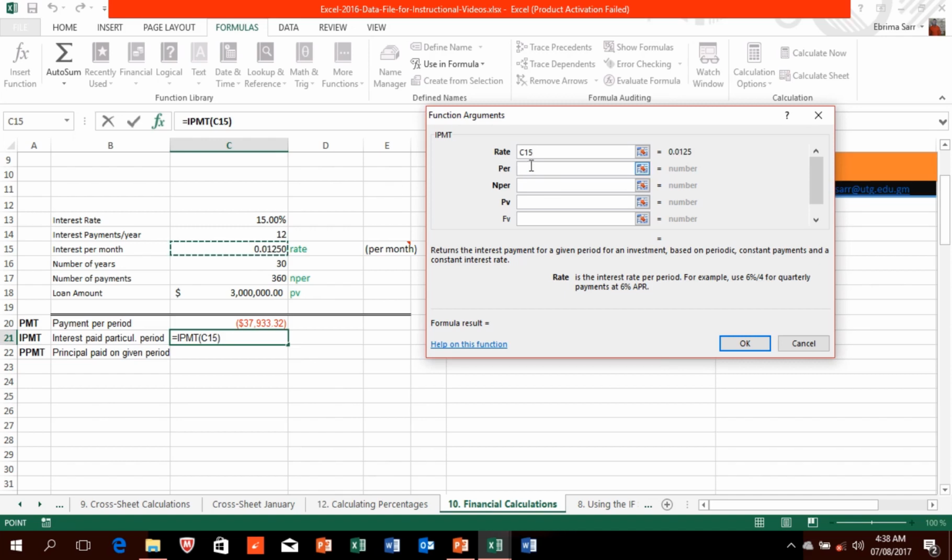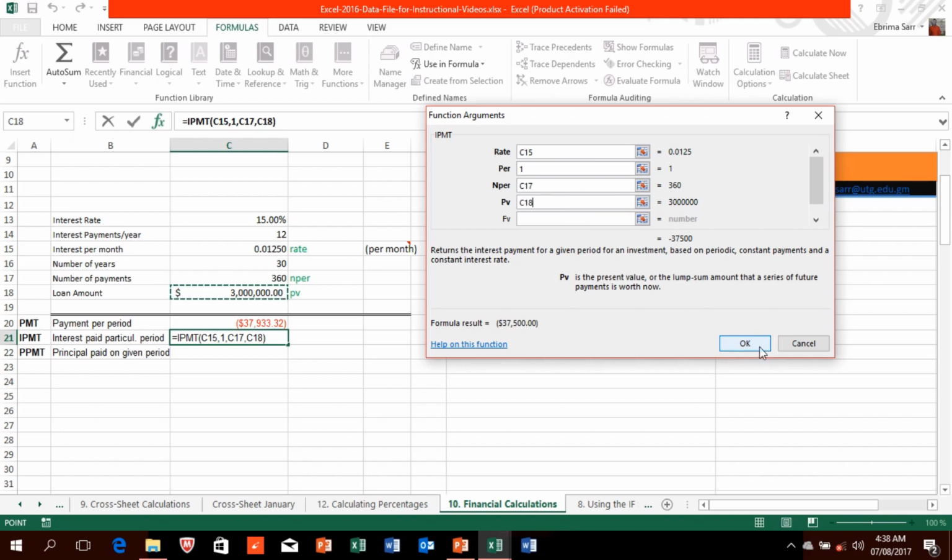We have C15 as our rate. If you want to know the period in which we're paying the interest, in this case we want to find the first payment that we made. How much are we paying on interest? So we put just number one, the first payment. The NPER here will be the total number of payments, and the PV is actually the value you're borrowing.